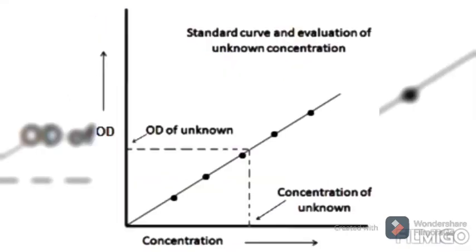But the most accurate method of measuring the concentration of an unknown solution is by preparing a standard curve graph from a series of standards of different concentrations made from a stock standard. This is much more accurate than calculating from the OD of a single standard. The optical density of each standard and the test sample is taken, and a curve is plotted with OD on the y-axis and concentration on the x-axis. The unknown concentration of the test can be obtained from the curve using its OD. So that makes two types of calculation of results.